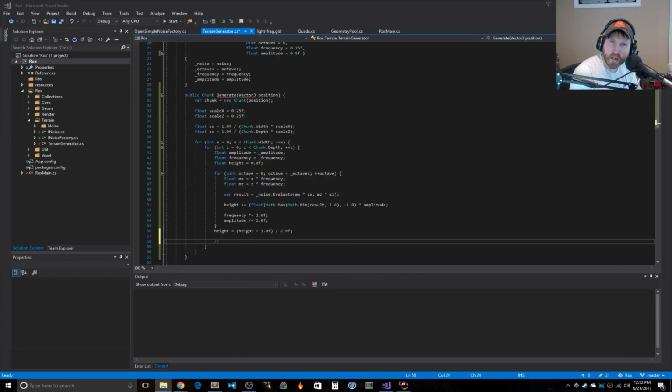I need to find how I use this height, because I think we want like a maximum height. What do we want our maximum height to be like?